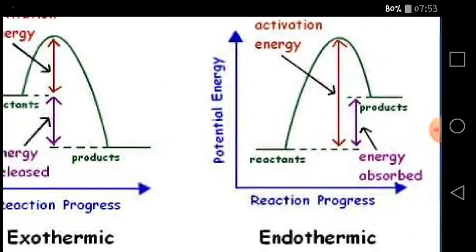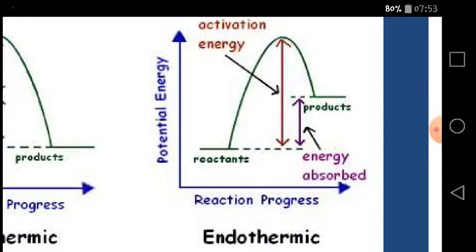Dear students of LPS, now we are focusing on endothermic reactions. A reaction in which heat energy is taken in from the surroundings is said to be endothermic. Heat energy is gained, therefore the system moves to a higher energy level. The change in enthalpy, delta H, is positive for endothermic reactions. Although there is a net gain in energy in an endothermic reaction, activation energy is still required to start the reaction.